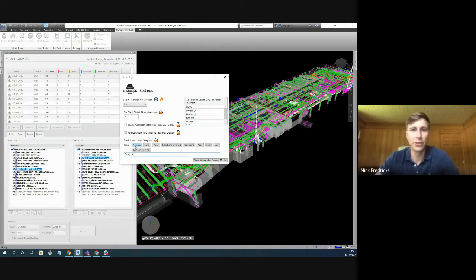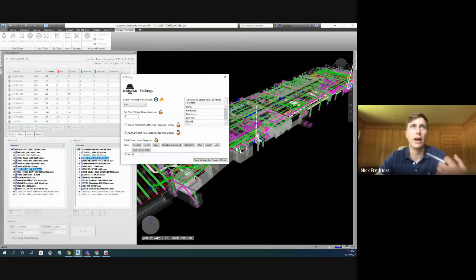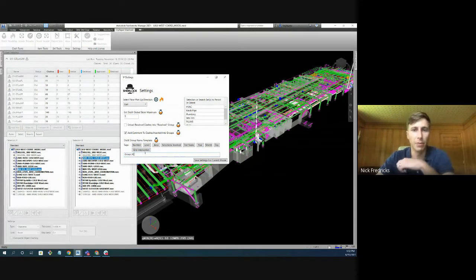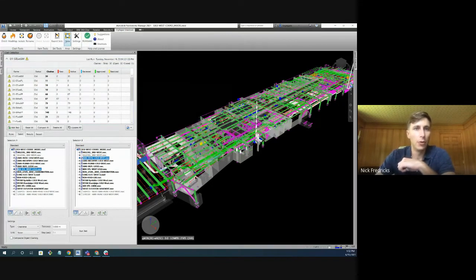So you've got the standard stuff: the number of that group, the level, the selections involved, test name, your month and day, grid at intersection. Those are all standard Navisworks pieces of information. And then you also now have the ability to add the area to the distill group name template. So I'm going to go ahead and do that here. Before you set up your areas, you would add this area tag to your distill group name template. I'm going to save that. And now you're ready to create areas within your model.